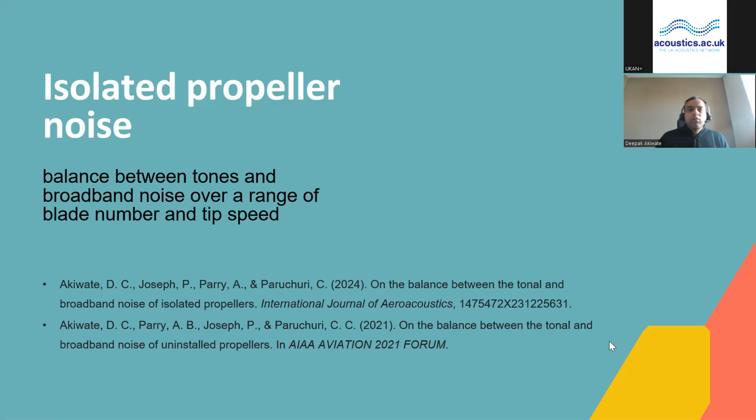So first of all, I will talk about the isolated propeller noise. As I mentioned, I will talk about the balance between the tones and the broadband noise over the range of blade number and tip speed. And this work we have recently published in one of our journal articles in the International Journal of Aeroacoustics, and also we have a few results published in one of the AIAA conferences.